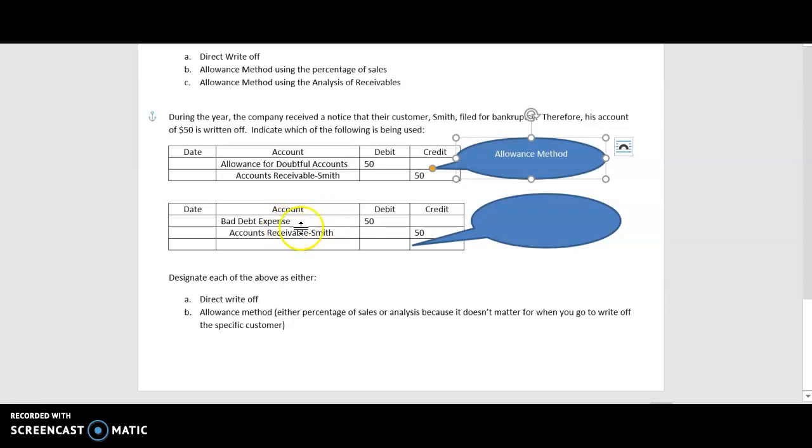Okay, so in this one, we're not using our estimated allowance account, so we don't have an allowance account. We basically waited and debited bad debt expense right when we were writing a particular customer's account off. So this would be using the direct write-off method. So this is how you would write off an account using the direct write-off method. There is no allowance account. And that is a summary of uncollectible expense for companies.